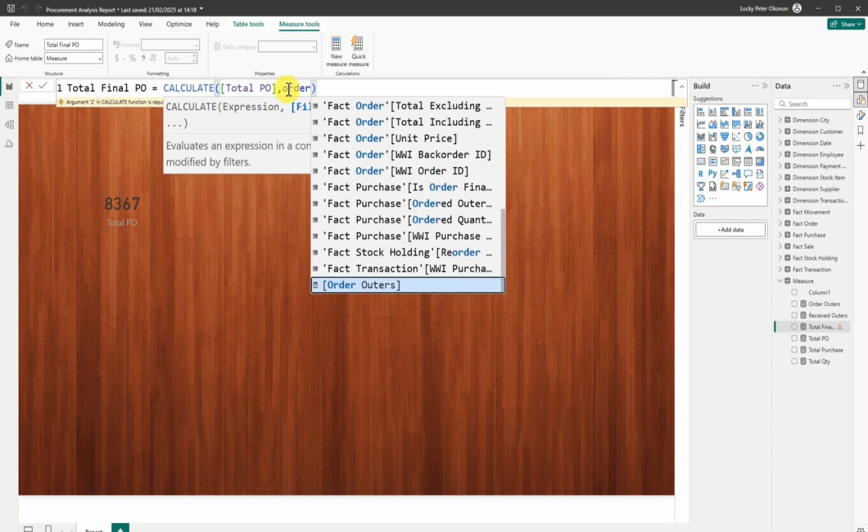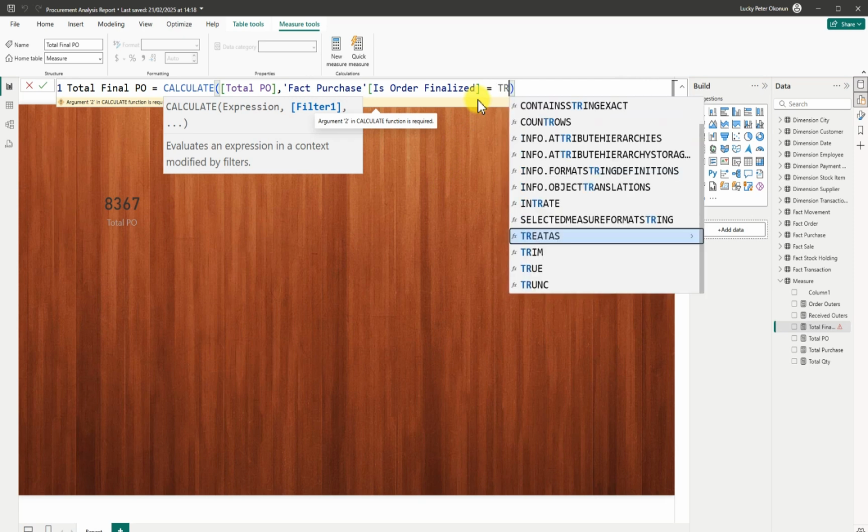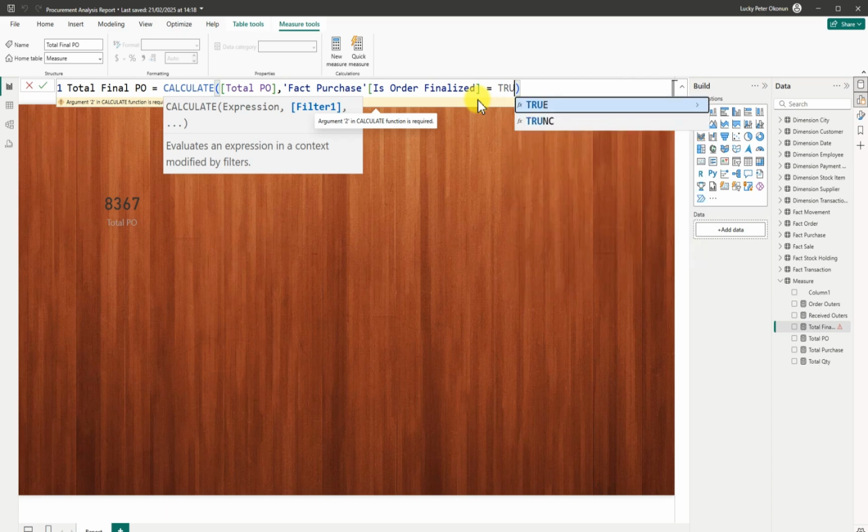So let me see, order finalized, and order quantity. So from there we have our order is finalized. Then I'm going to have it as equal to true. So we're going to have true. So that is all. Because in this table we have order finalized equal to true. So we have order finalized is true.